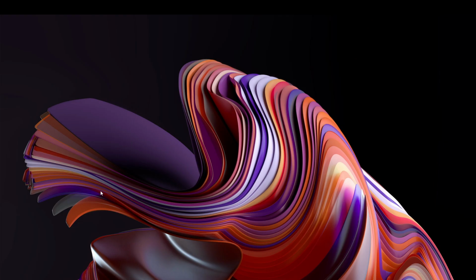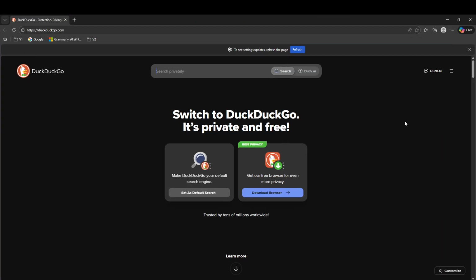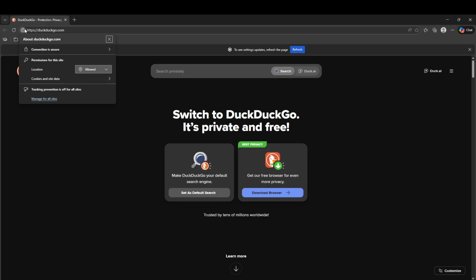First, open Microsoft Edge. Give it a second to load and make sure you're looking at the main browser window. Now, go to the website that needs your camera. It's important to load the exact page where you'll be using the camera. Permissions in Edge are set per site, so you'll be allowing access specifically for this site, not for everything you browse. Next, click the Settings menu if you need to, but the quickest path is right from the address bar.